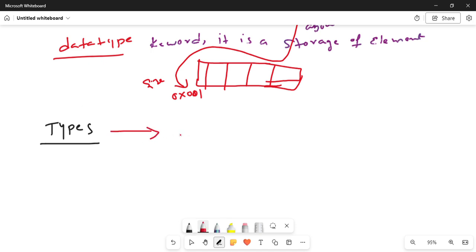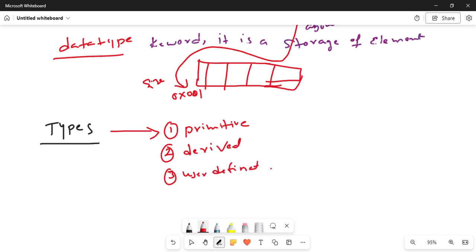The first one is primitive data types. The second one is derived data types. The third one is user defined data types. In later classes we'll discuss these types.